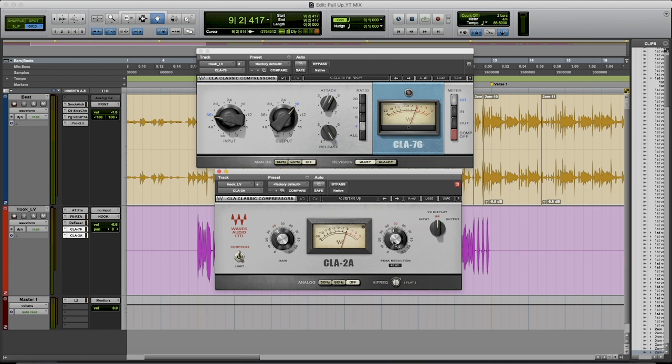Again, for the second compressor, we're using it for tonal compression and just smoothing out the last bit of dynamics that we may have after our first compressor. With this compressor, we want to catch every word, and we want to use some light compression in order to smooth out the final vocal performance. This compressor has a tube in it, which gives it some analog warmth and gives your vocal a nice color.